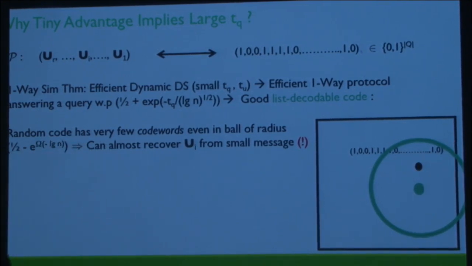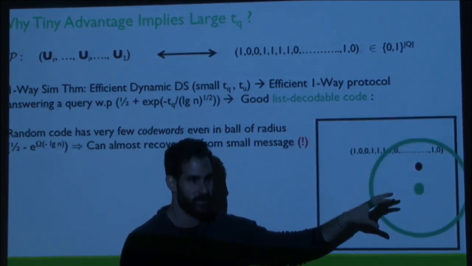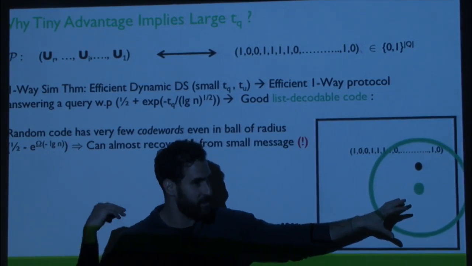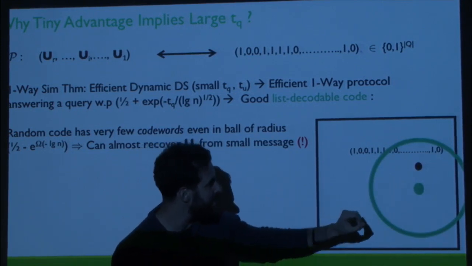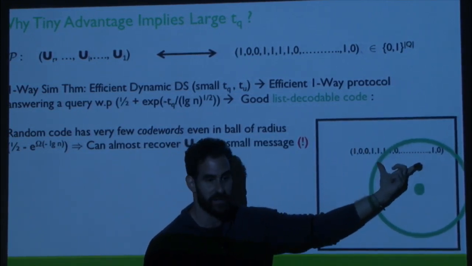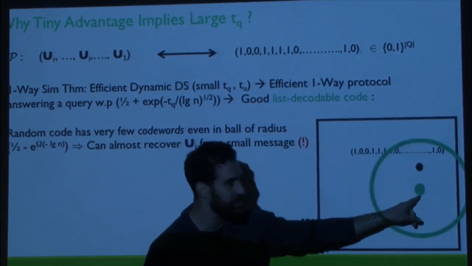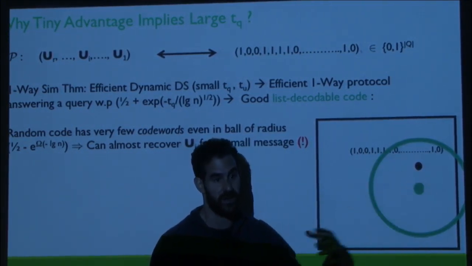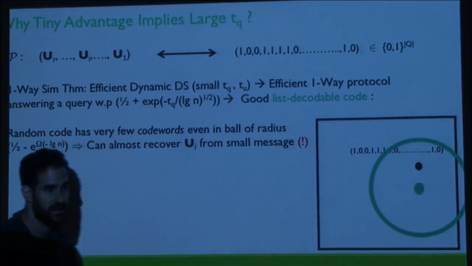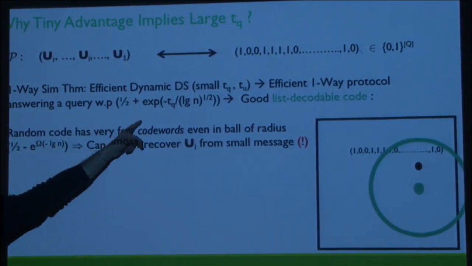So this is an important point for the lower bound. Instead of answering a lot of queries, for random looking problems, which is kind of the n-wise independence property I was alluding to, for polynomial evaluation it will work perfectly. It will work exactly. Recovering the true answer vector, or recovering a random query with only a tiny advantage, is essentially equivalent to recovering the entire point, because there are so few candidates, because the list decoding radius of a random code is just half, basically. Does that make sense?